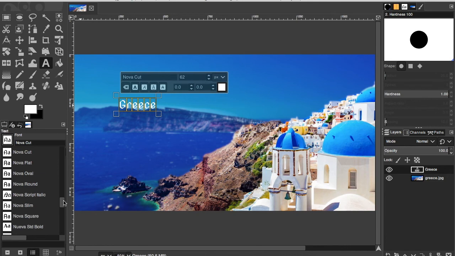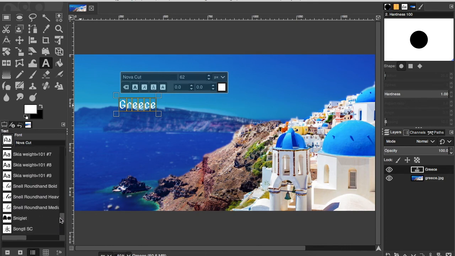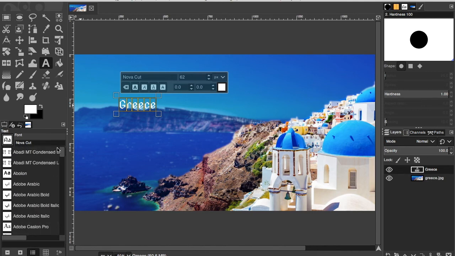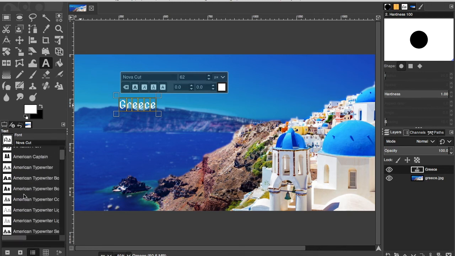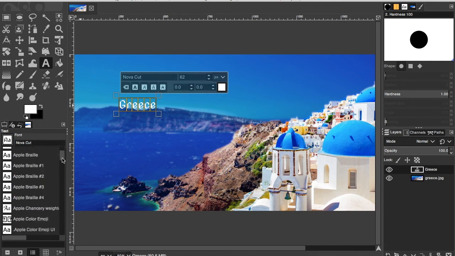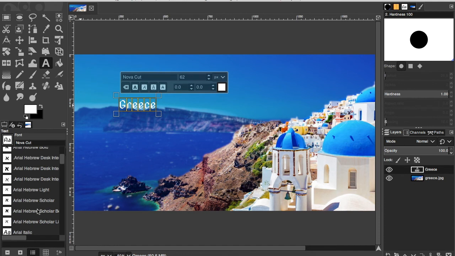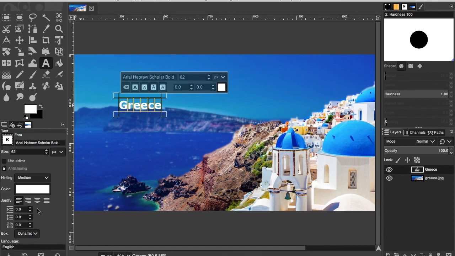We can change our font. Change our size. And do whatever we want to do with this.